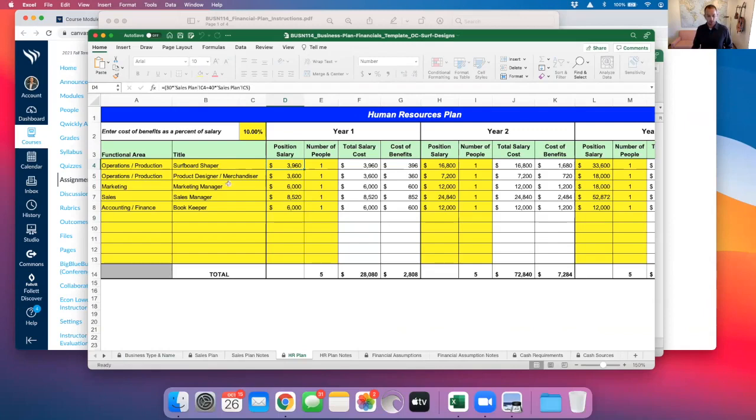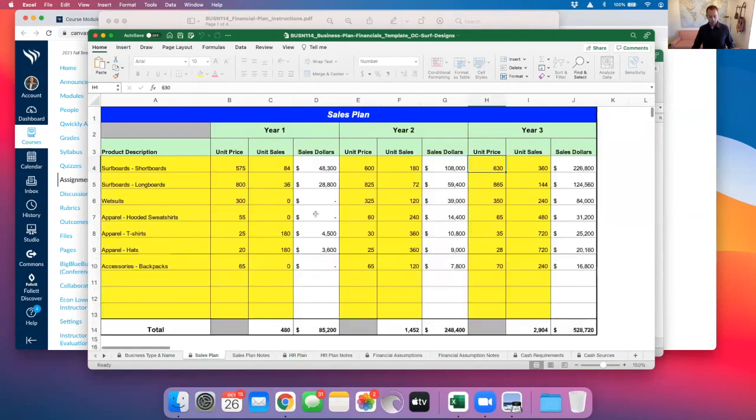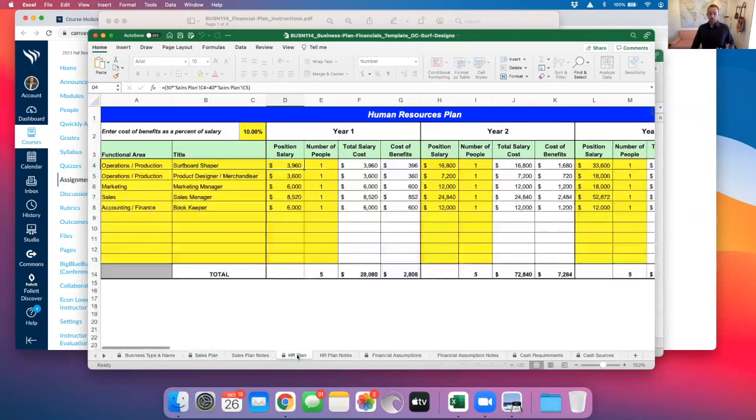So it's a total amount of dollars that particular position would be paid over the course of the entire year. And so in this case, these are fairly low annualized salaries, right? Each business is going to be different. But in this example here, the surfboard shaper, now keep in mind, he or she in the first year is only making 120 surfboards, which may sound like a lot, but that's not enough to justify a $100,000 salary, right? And so basically the position salaries are as outlined here.